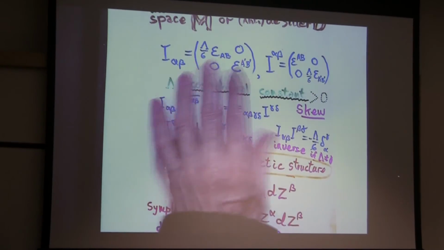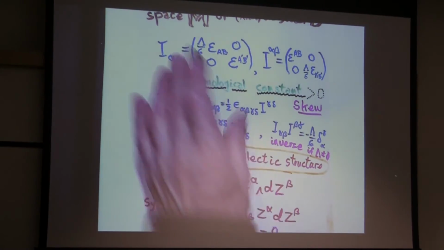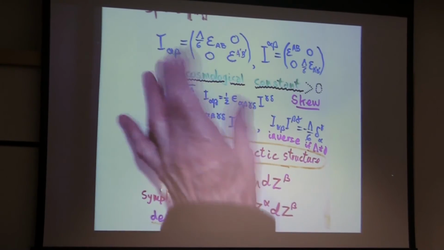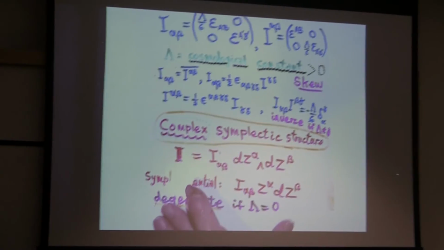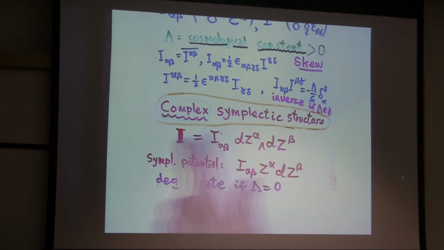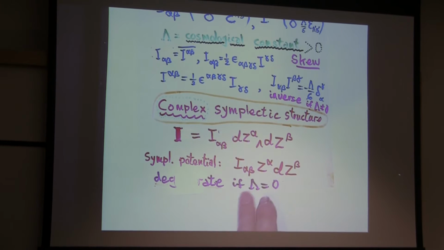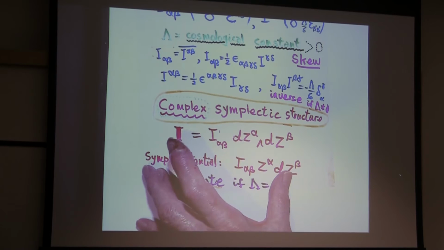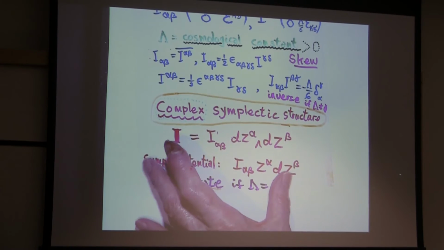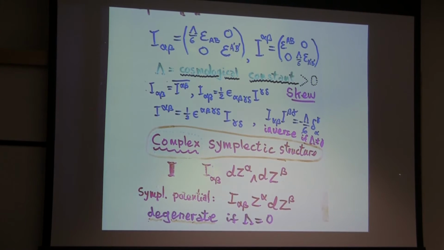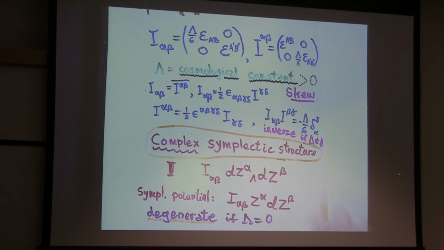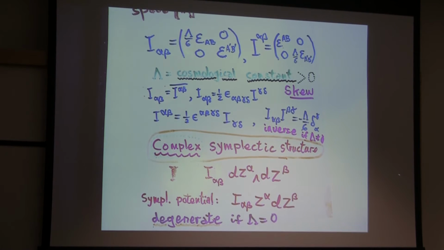Now these infinity twistors are skew objects. They're conjugates of each other. They are also duals of each other, and they correspond to two-forms. So this infinity twistor is a two-form Z, and they're degenerate if lambda equals 0, but it's a symplectic structure, a genuine non-degenerate symplectic structure, if you have a cosmological constant. I think it's important that you do have a cosmological constant. Well, the reason I'll hint at later. Okay, now, here's the problem.